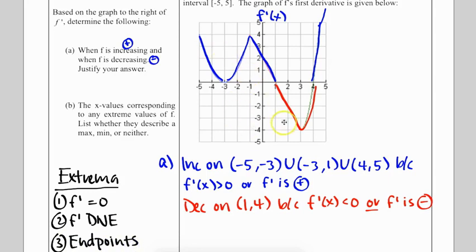Okay, I see on our graph of f prime here, there's no places where the derivative doesn't exist, so that kind of takes that one out. But there are quite a few places where f prime is equal to 0. For instance, -3. We have 1, and we have 4. And we also have our endpoints. That's important also. We have an endpoint at -5, and we have an endpoint at 5. So we have 5 potential extreme values. But it is important, especially for where the derivative is 0 or undefined, we have to make sure that they change sign.